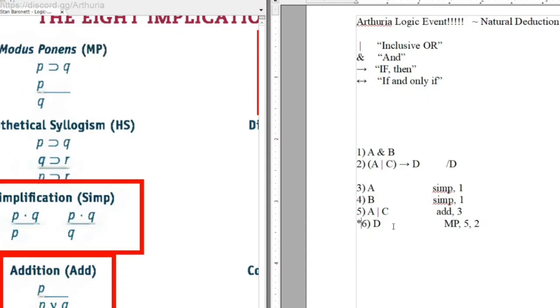Okay, so since you took out the parentheses, it's no longer 2 things. It's 1. We only need parentheses for what's called complex statements that have more than one operator. Because if I took this out of the way, is this saying A or if C then D? Or is it saying that if A or C is true, then D is true? There's 2 ways to read it, right? And so that's why we need the parentheses. There's only one way to read this. So we don't need them.